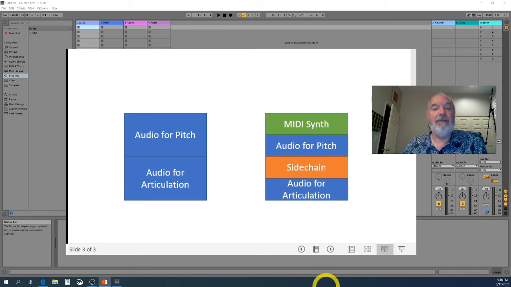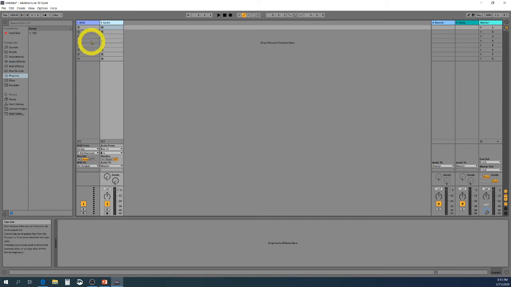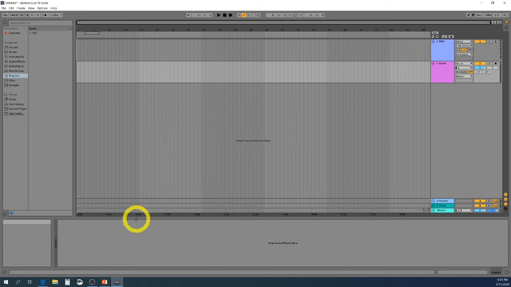I've got Ableton running in the background here, so let me get rid of some of these extra pictures. Okay, now we can concentrate on Ableton. So here is Ableton. Let me get rid of this MIDI track and this audio track. So we've got one audio track, one MIDI track. I'm going to go to the arrange view because that's a little easier for me. And first thing I'm going to do is drag in this pre-recorded little piece of audio, which is me saying Shoreline Community College. Shoreline Community College. Okay, there we go. So there's our audio source.